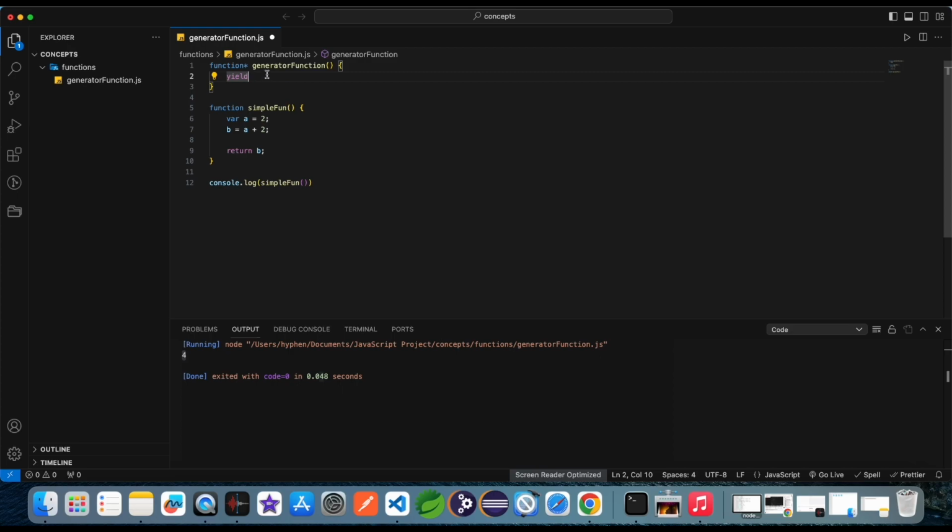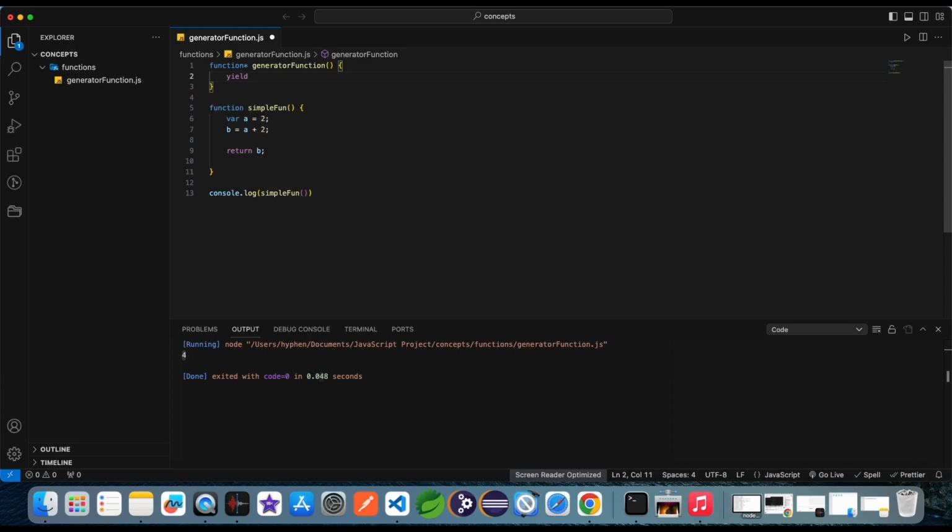Yield is the same as return, but the difference is that in a simple function, after return you can't start the execution again. But in a generator function, after a yield, the function can start execution again from after the yield. So this is the main difference between yield and return.